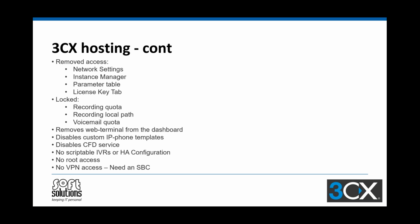So when you are deploying this key in the cloud, you will need a session border controller to be able to have phones sitting remotely. There hasn't been any comments on STUN, but STUN is sort of becoming an aging technology now, with the focus on using an SBC just because it's simpler and it requires less routing at the end user site firewall.